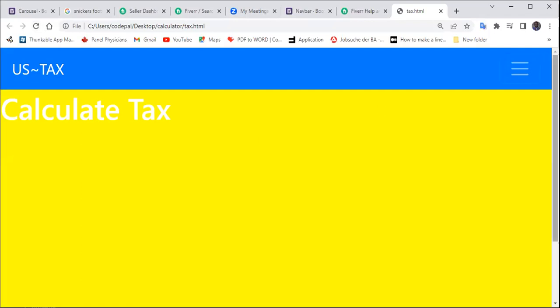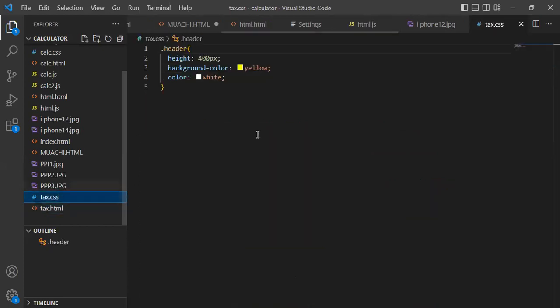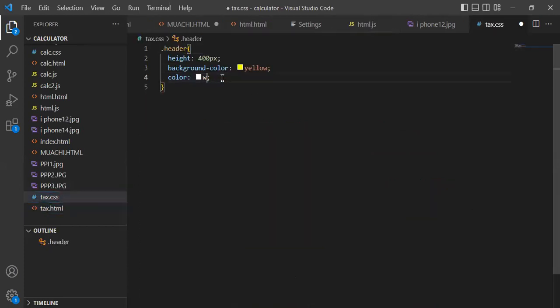Okay. So 400 is too much. We're going to use 200. Color of the text is ugly. Color of text should be black since we have changed the background to a lighter color. By default, text colors are black.